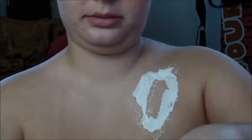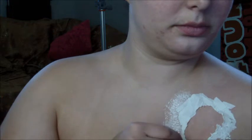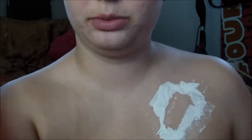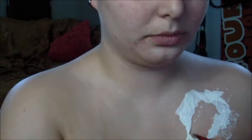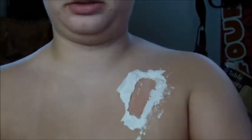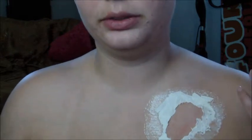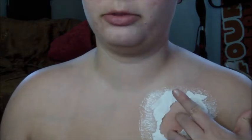I'm just going to take straight latex and blend the edges. Then I'm going to use some tweezers and push the edges up so that there's a little bit of a raised edge. Now it's raised and open, so it looks like the skin's peeling away. I'm going to let it dry and build up latex around the edges until there's a smooth transition from the fake skin to your real skin.